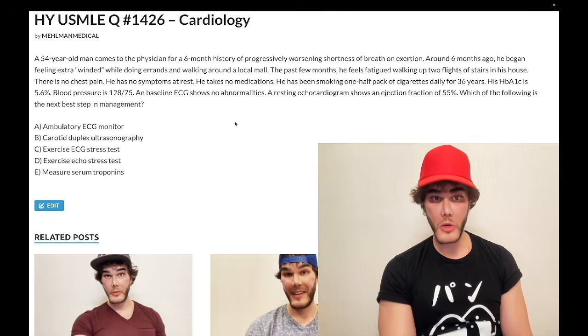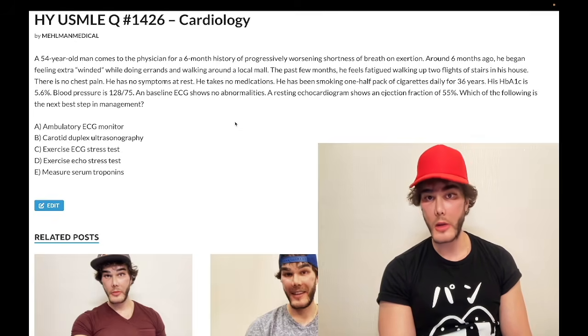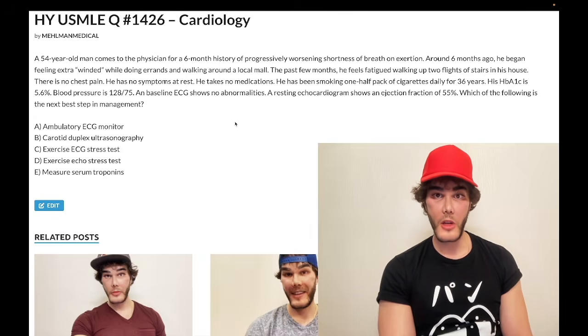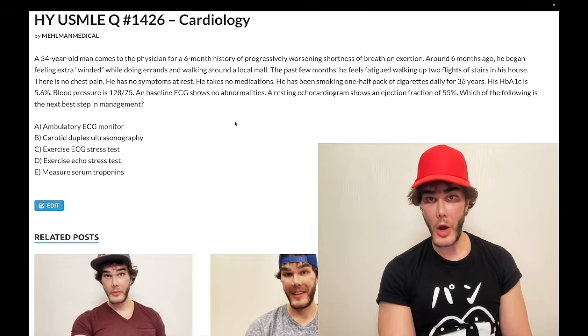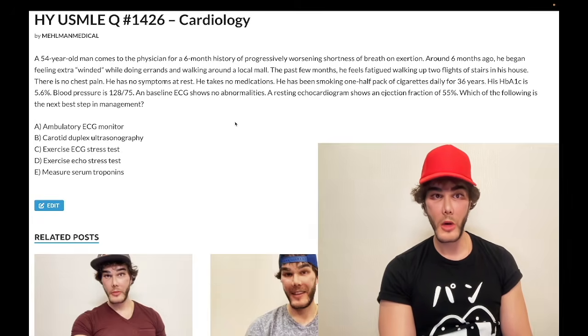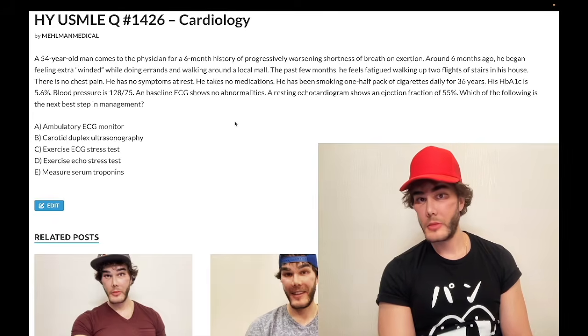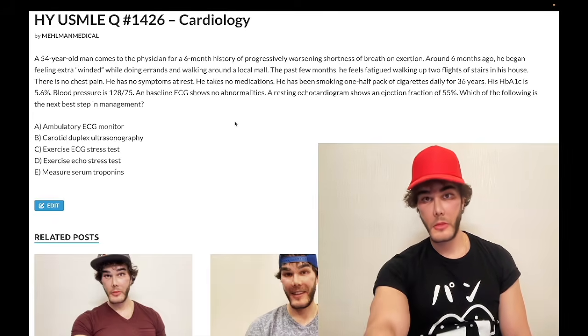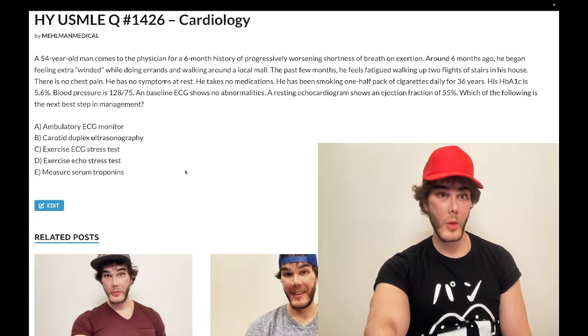Choice E, measure serum troponins, is wrong. I don't think I've ever seen that as an answer. Maybe once it shows up. But you do that after an MI. Okay, so you measure immediately at presentation, after 3 to 6 hours, after 6 to 12 hours. Sensitivity is debatable. Tests have gotten better. But you just want to track troponins because they're one of the tests we do to look for recent MI. Wrong answer.